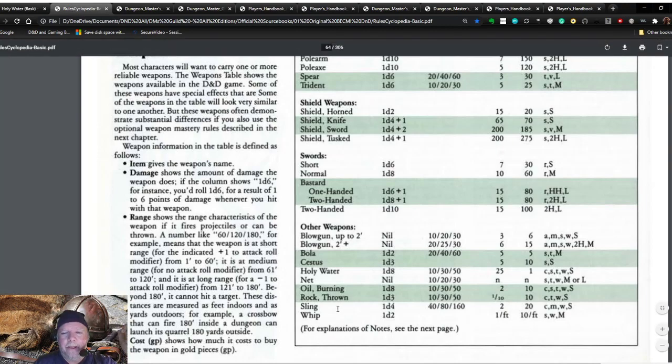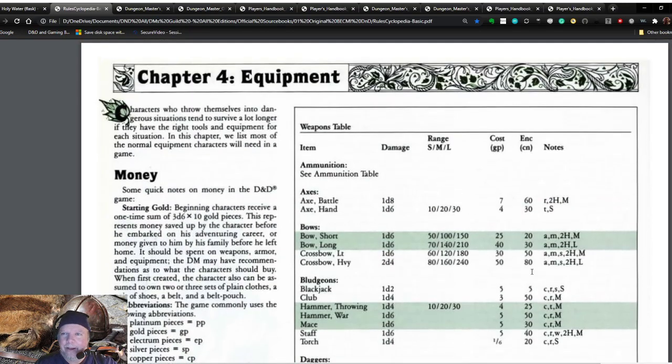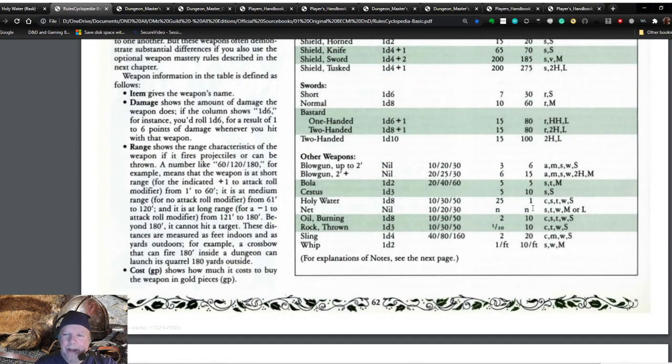We go all the way back to original D&D. Holy water dealt 1d8 damage, and it had the three increment ranges. 10 foot was the short range, up to 30 feet was the normal range, and then the maximum range you could use that was 50 feet. It cost 25 gold, same as it does now, and it weighs the same as one coin. I think that's a misprint. I think they meant it to say it weighs 10 coins, weighs 1 pound, because the volume of water is a little heavy, so I believe that's a misprint there.